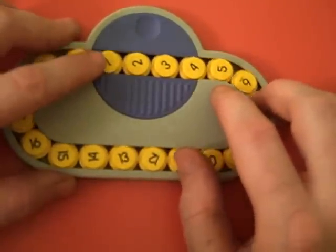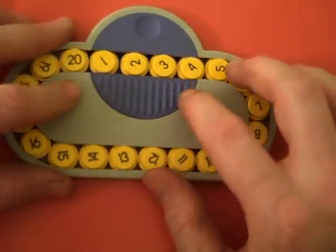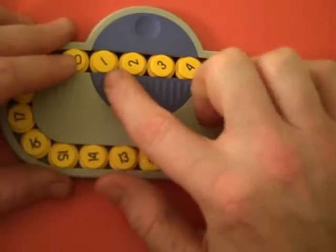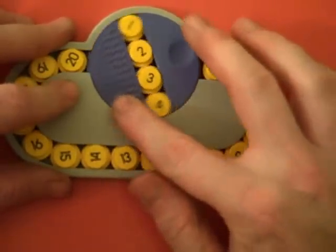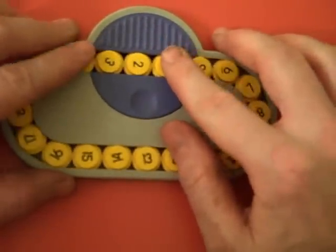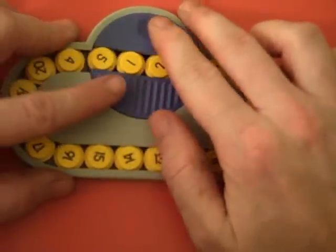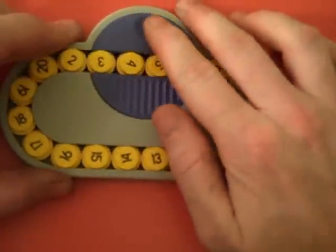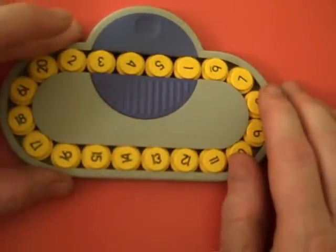I'm going to do the first algorithm again. Here's algorithm number 1. To move it to the right, we want to have it in the left. So we want to flip, move it 1 to the left, flip, move it 1 to the right, flip, move it 1 to the left, flip. That was algorithm number 1.